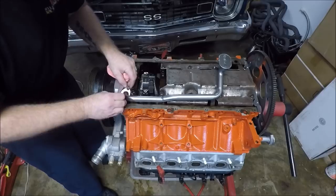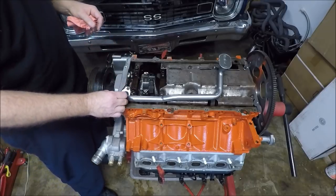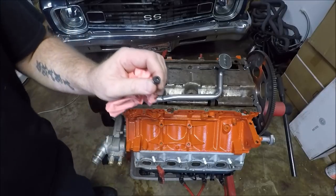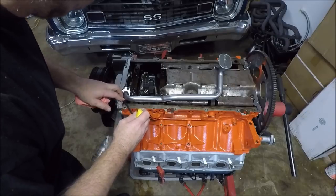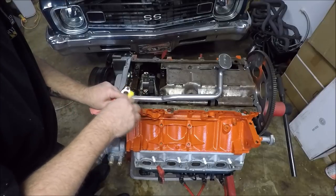And I was just sitting here looking at this, and I was thinking to myself, how the hell am I going to get a wrench down in there to this other bolt? But maybe that's why they give you Allen heads. I'm kind of nervous about possibly dropping this one. Hoping, there we go. Whoo!